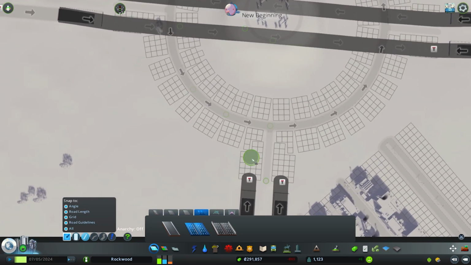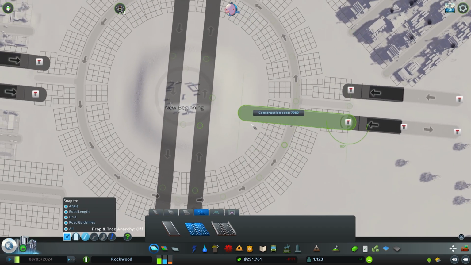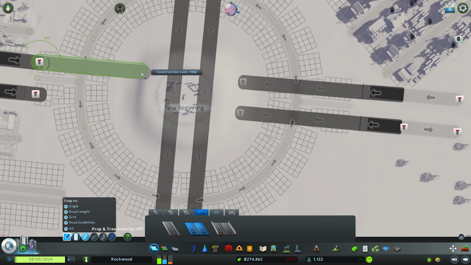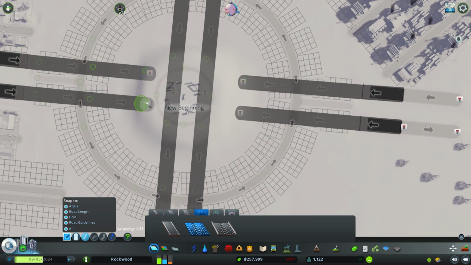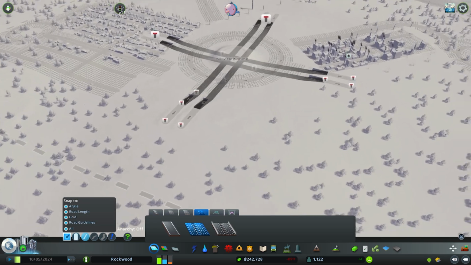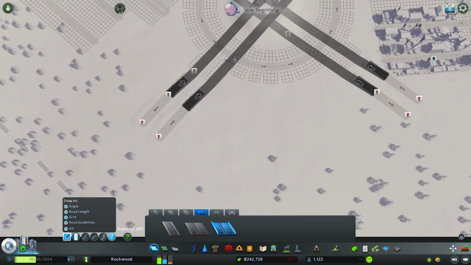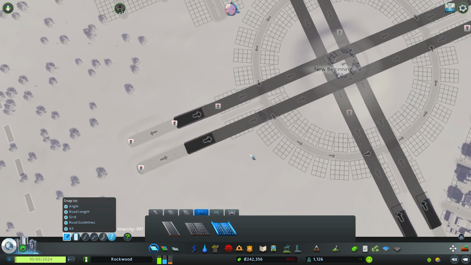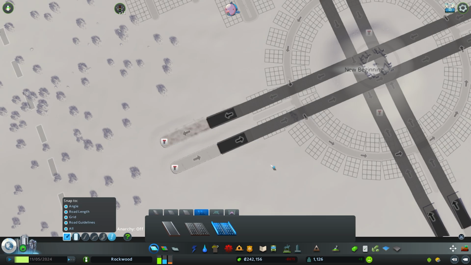Very good. So now with this one, it doesn't matter too much. I can just go right down here and go down once more, just to make sure that it goes underneath, just like that. Very good. So now let's change the roads. That one will be fine. I don't need to do this underneath though. Do need to switch that one.